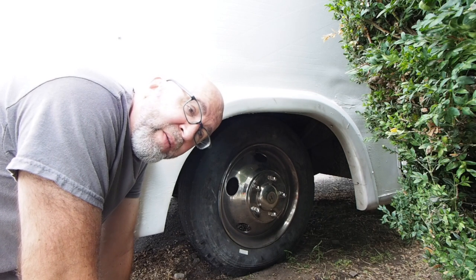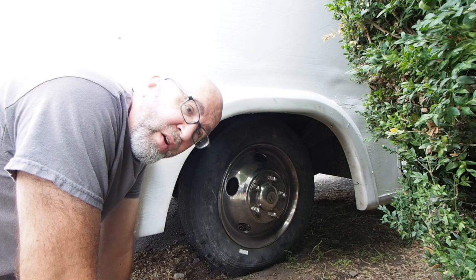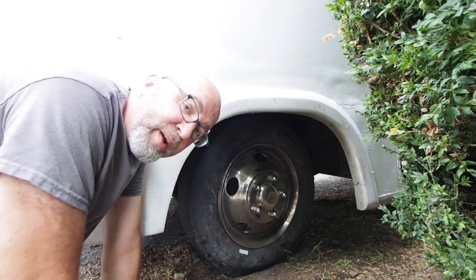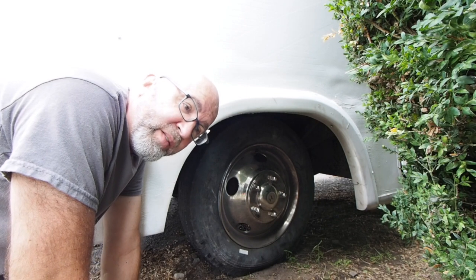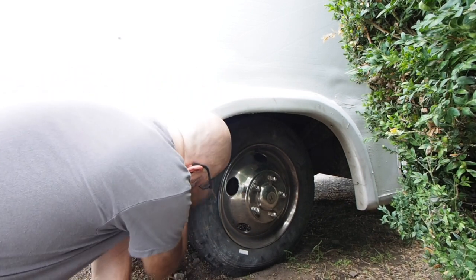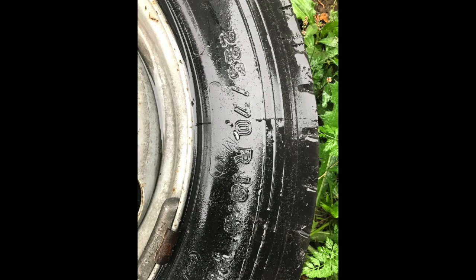What I really want to cover in today's video is something I had a really hard time finding reliable information about: can you change the size of the tires on the same rim without buying new rims — just change to different tires on the same rim? And if so, what would be the effect on your handling and your mechanics? So right here, the size of the tires on the motorhome are 225/70 R19.5.